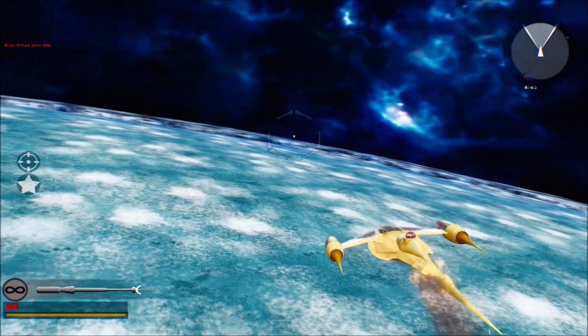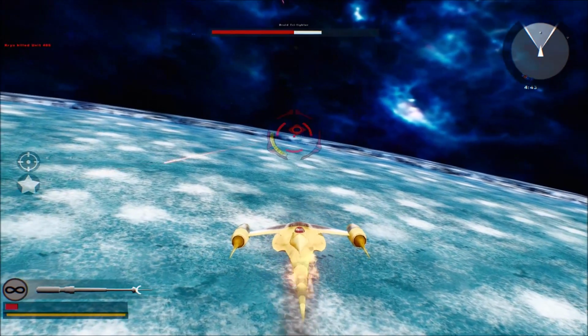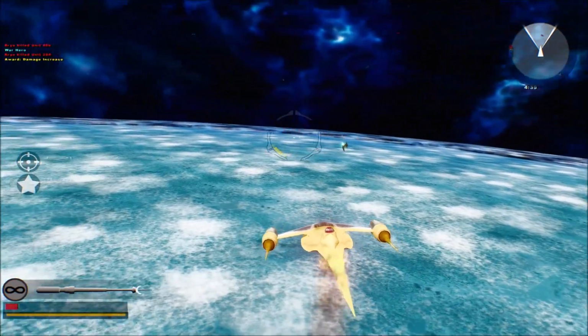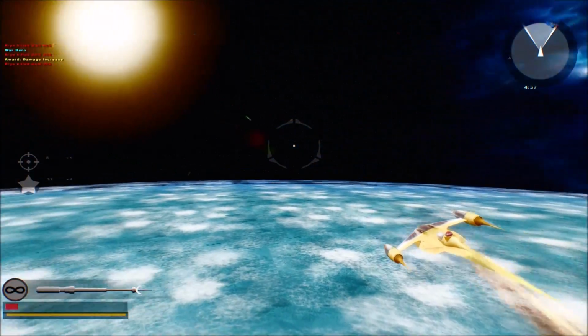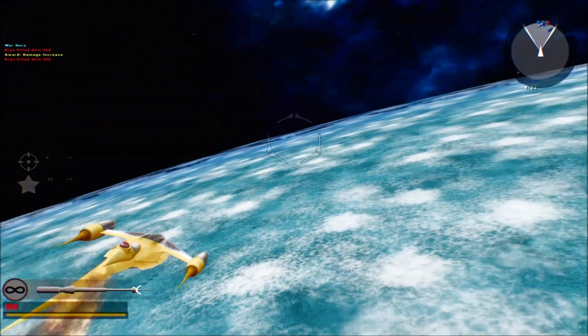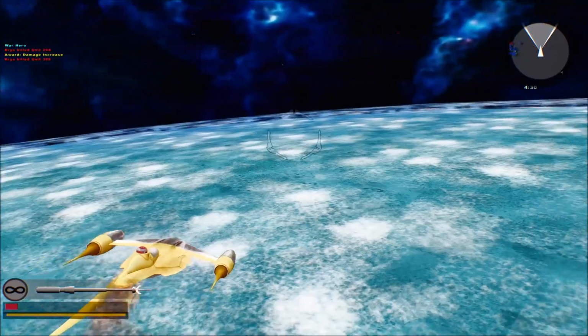There we go, we got a nice view of Naboo. We got some nice space gameplay as well. I like how the AI actually does come up here. There's actually a decent fight going on up here. So beautiful, man. For such an old game, it looks pretty damn good.